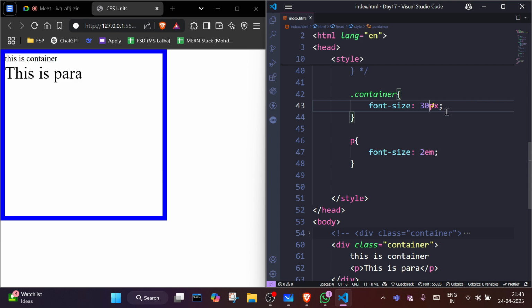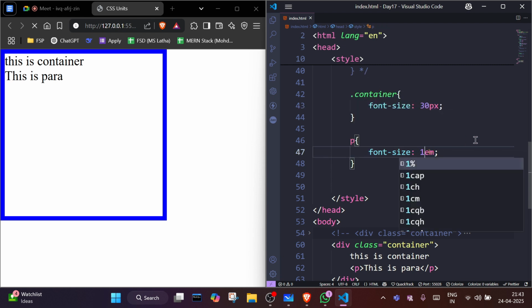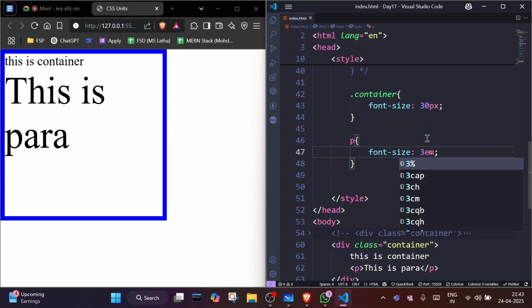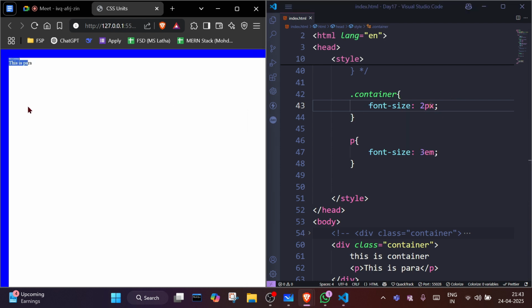Can you see the relation, guys? em means it is a multiple of the container's size. If I write 1em, both have the original size. 2em means double of the container, 3em means triple of the container.